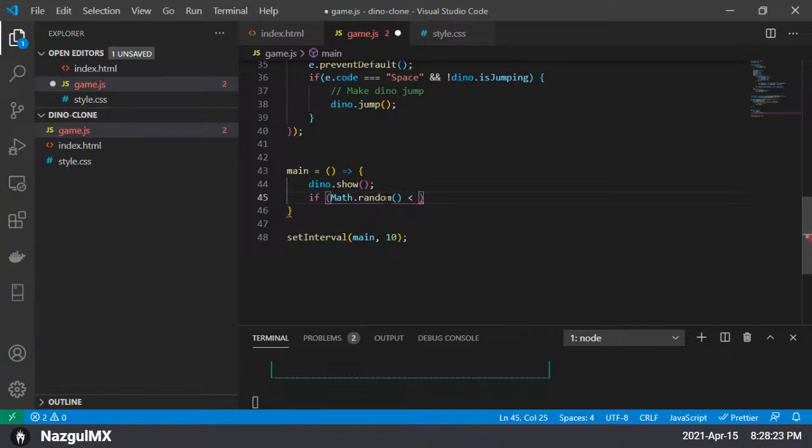Then if the value generated is less than, let's say, 1%, 0.01, which is 1%. Let's increase this percentage. There is a 5% chance to generate a cactus. So let's do that.